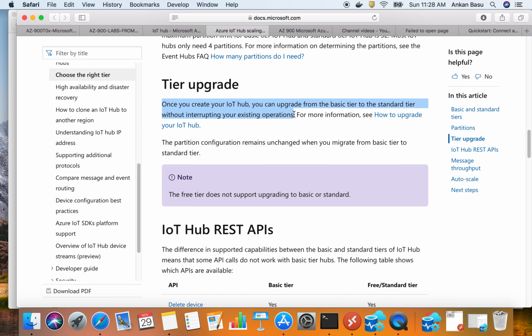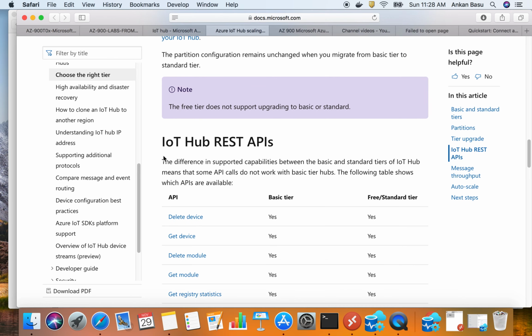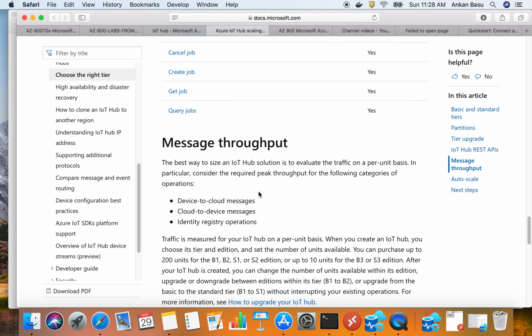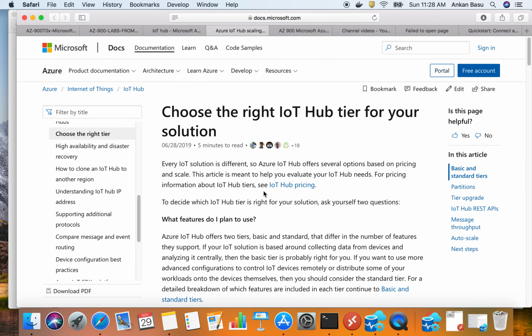Another testable question: can you really upgrade? There are some services where you cannot, but for other services you can. Okay, so for some services, once you upgrade, you cannot downgrade. So pay some attention to these kinds of topics and just read through it. And APIs, you probably won't be tested on for the 900 exam, but just do a quick browse through this particular document. It is a very useful one.